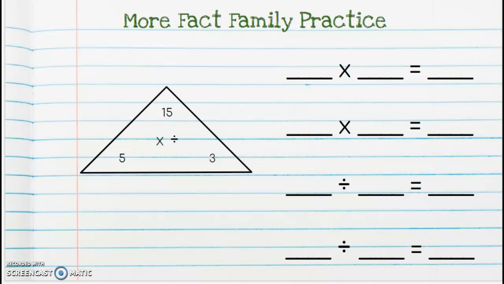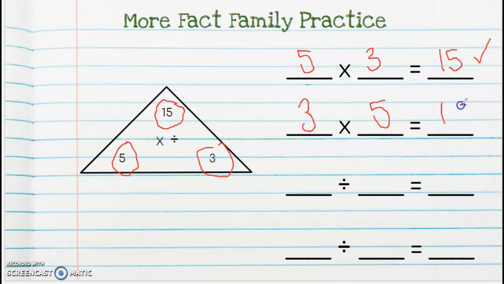Alright guys, we have one more. Pause the video here again and see if you can do this one on your own. And play the video whenever you're ready. We have 15, 5, and 3. So on multiplying, I'm going to get to the largest number. Okay, I still need 5 and 3, so I'm going to do 5 times 3 is 15, which is correct. Okay, now I'm going to start with the number 3, and I'm going to say 3 times 5 is 15, which is true.